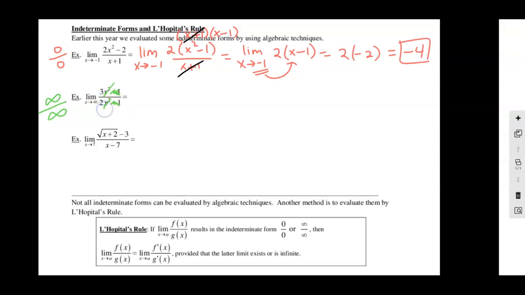I have an x squared that'll cancel, an x squared that would cancel, and then the limit as x approaches infinity of 3/2. Well, that's just 3/2. That's pretty easy. Or you could have also thought about your horizontal asymptote rules. The degree on the top is 2, the degree on the bottom is 2, when the degrees are the same, that limit as x approaches infinity is like the right-sided end behavior. So that's asking, what is the graph doing as it goes to the right? And for rational functions, we know the horizontal asymptote tells us that end behavior.